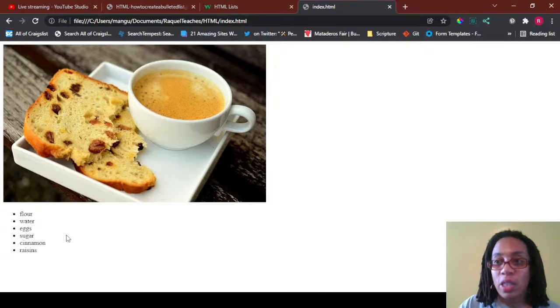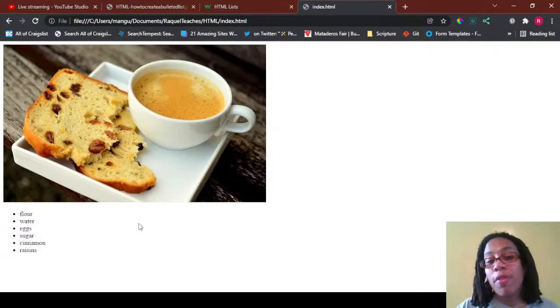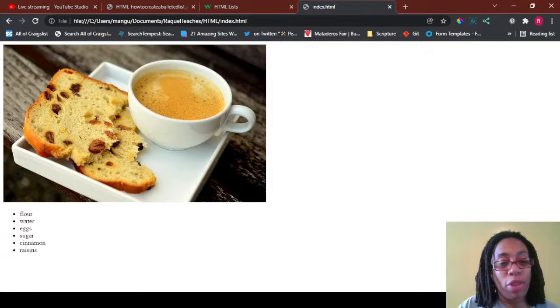I'm going to have another lesson where I show you how to create another type of list called an ordered list that actually will number the items versus just putting a bullet in them. All right. And when we get into CSS, I'm going to show you different things that we can do with the actual bullets themselves, how we can format them and do other things. But for right now, for the very basics of creating a bulleted list, that's all there is to it.